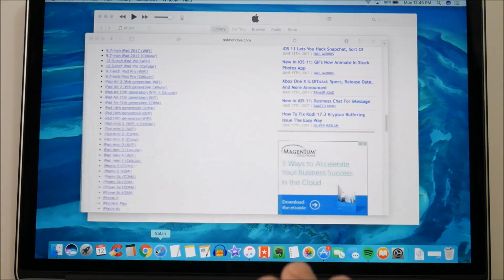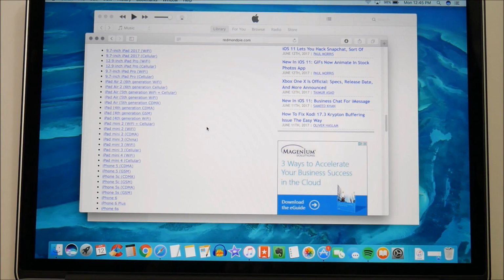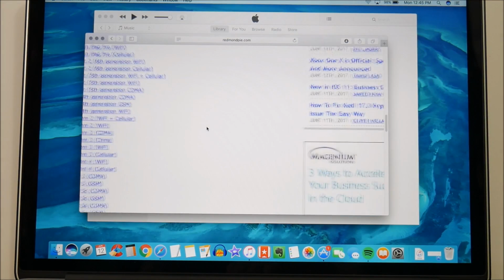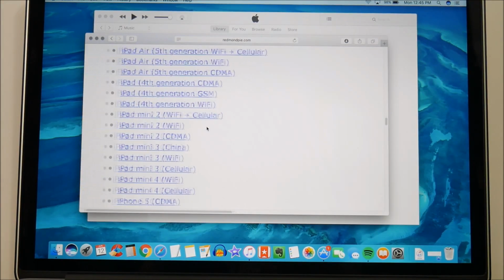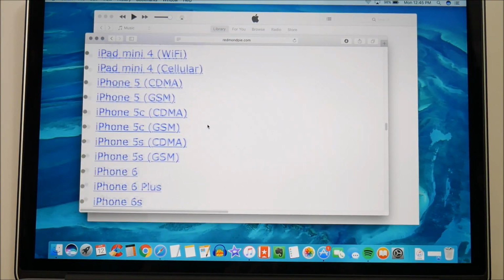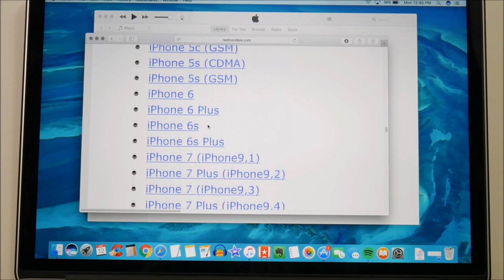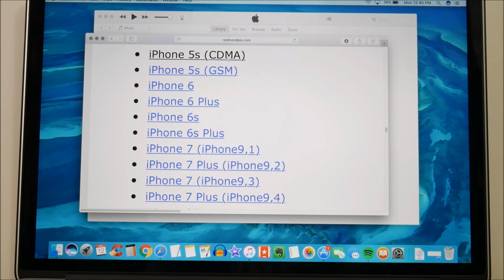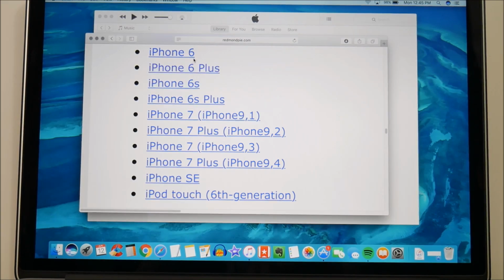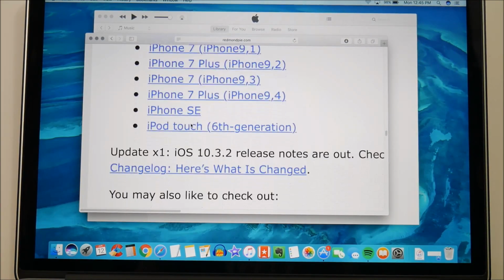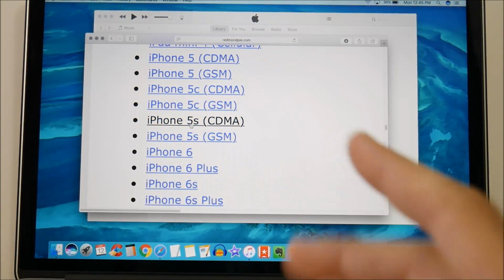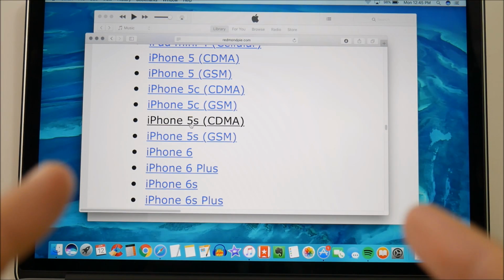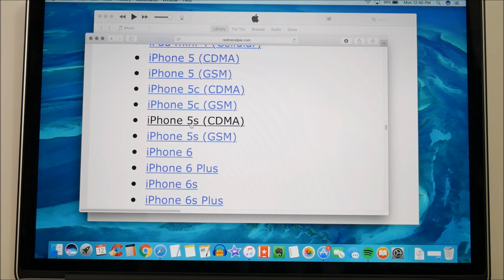Go ahead and locate the file on a website. I will leave the link to where I found my file, but one thing I do want to point out is make sure that you get the exact version for the iPhone that you have. Only iPhone 5S and above will do this. So if you have a CDMA, make sure you download the right link for it, because these are two different links and it could put you in a boot loop if you don't. So just make sure you get the exact phone that you have here, and it should work on all of these iPhones right here. I'll leave this link down below. These might not work after a while, but as of now, they do work.